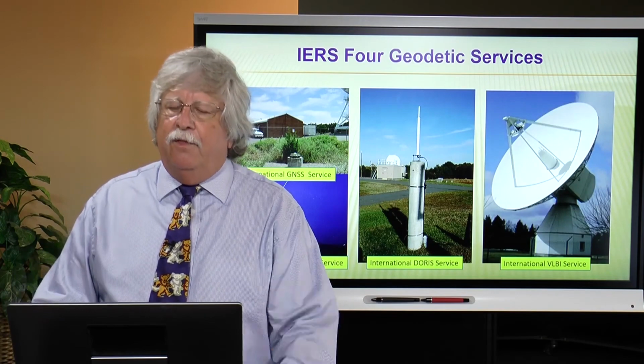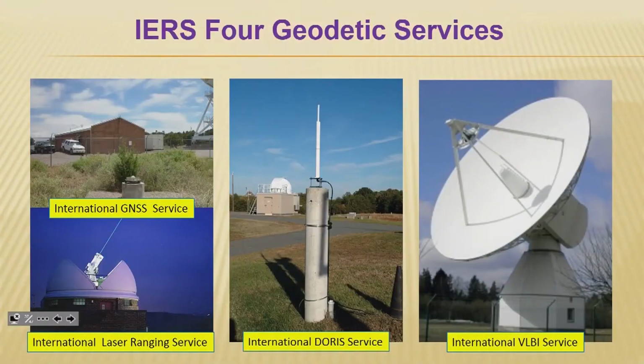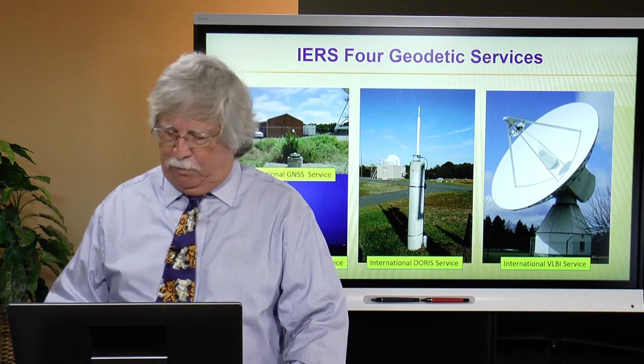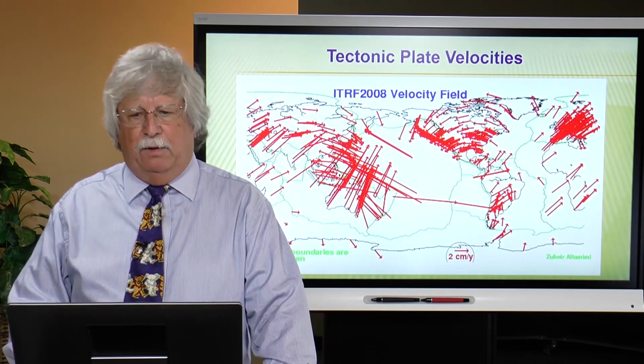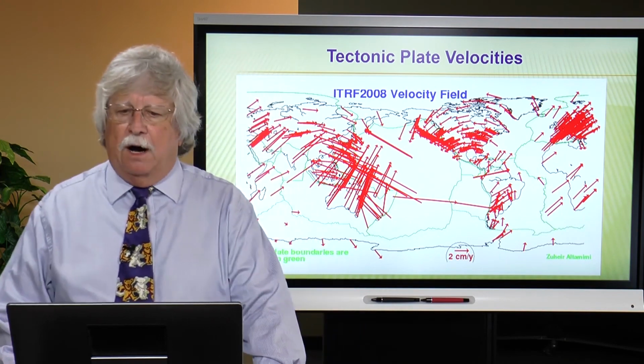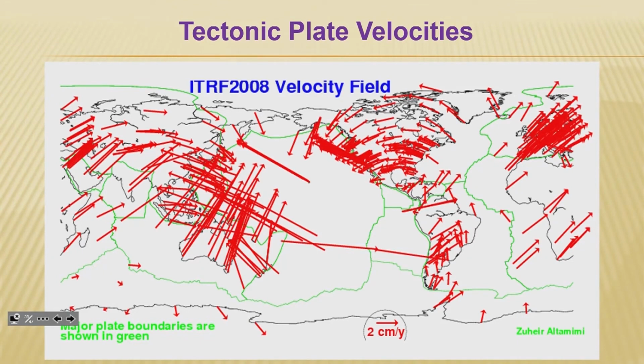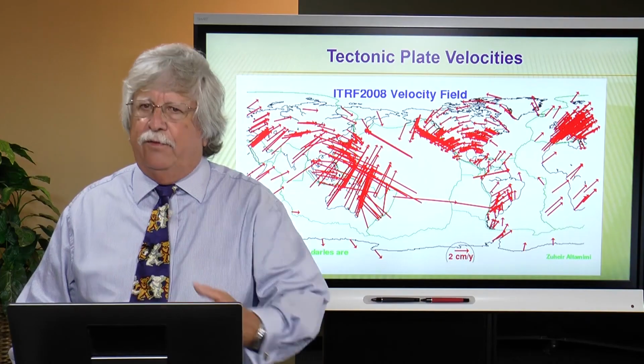They utilize these 4 measurement systems. GNSS, primarily GPS right now, satellite laser ranging, VLBI, very long baseline interferometry, and DORIS, Doppler orbitography and radio positioning integrated on satellites. And from that, this institution gives us our Earth orientation parameters, how fast the tectonic plates are moving, how the Earth wobbles on its axis. And here's just one example of that process. They give us our velocity field, so we know from them how fast all the tectonic plates are moving. So the National Geodetic Survey works closely with the ITRF.